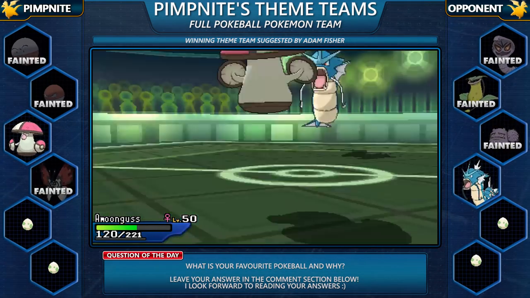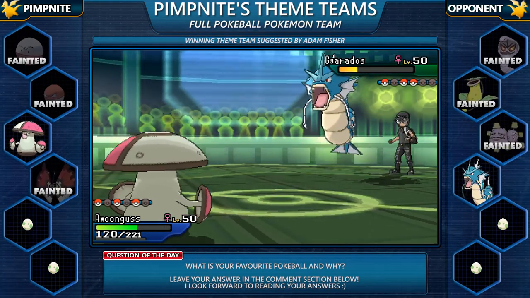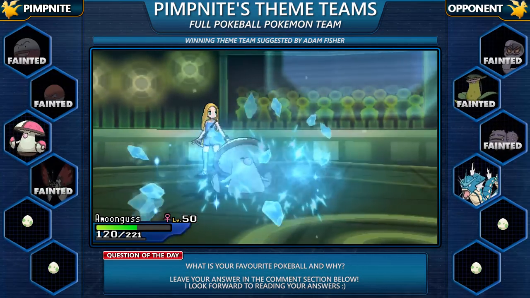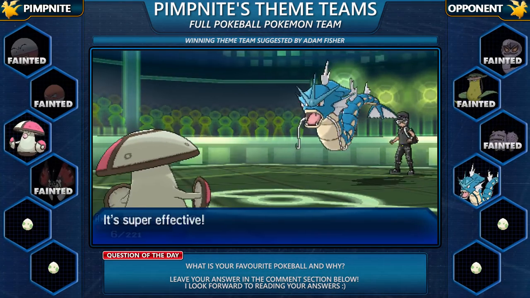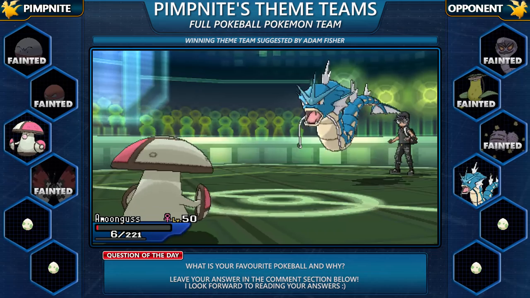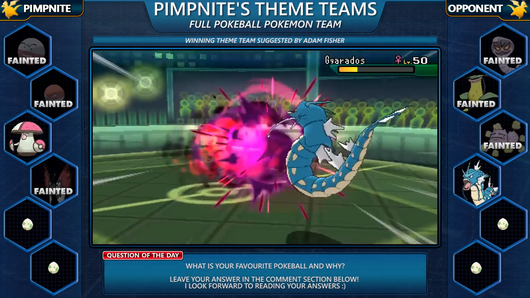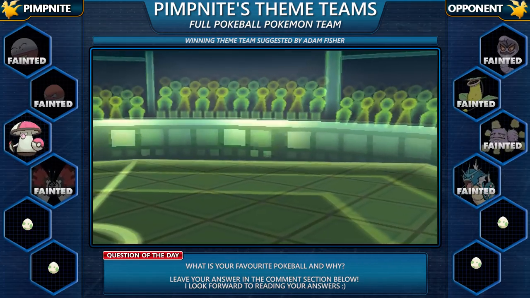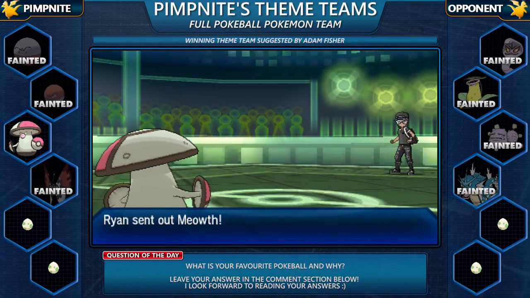So now bringing in Amoonguss again, got some Regenerator health back from earlier on. If you remember, my Rollout actually did miss. Now, Gyarados is going to go for the Ice Fang, which doesn't take me out. I just live on this one, going for the Foul Play, because I thought that'd be the best move other than going for Rollout, and Foul Play is enough to take out the Gyarados. So that was wonderful. I can even swap out here and get another Regenerator boost.